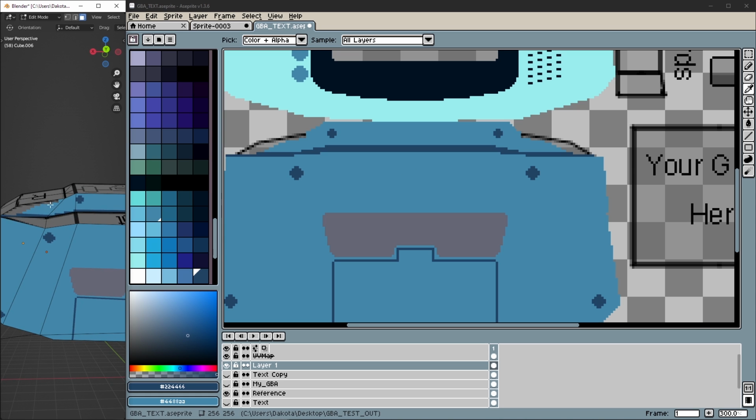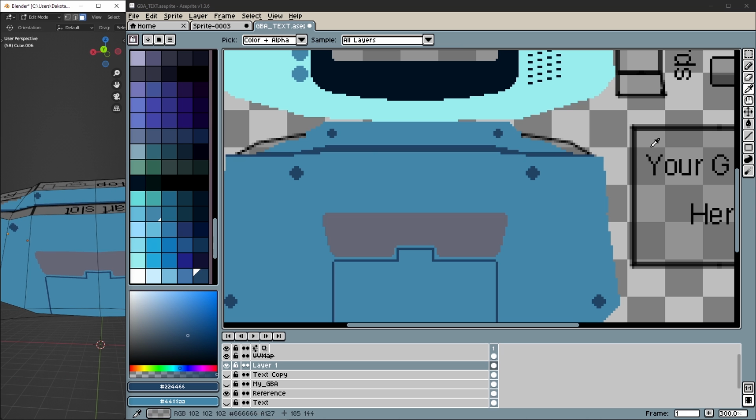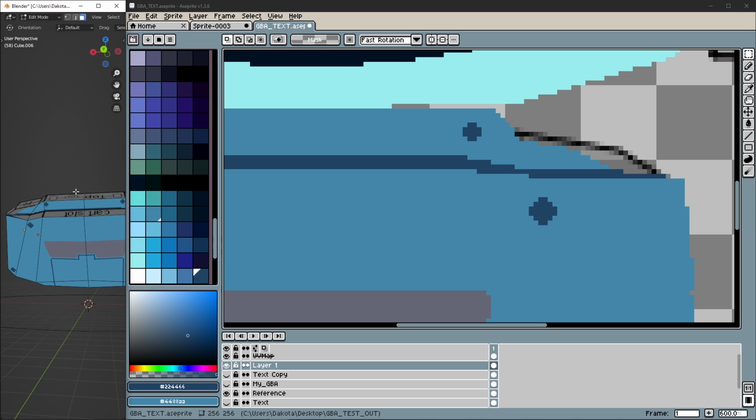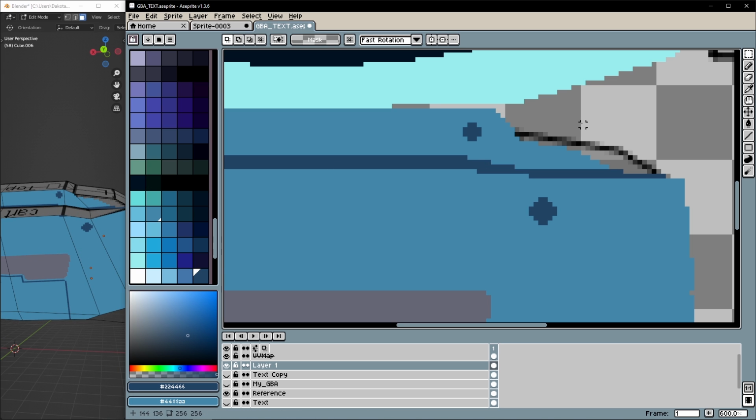So it looks like our right side, which would be this side right here, we just got a little bit of weirdness going on. I actually like the right side a little bit better than the left. Let me see what I can do. Whoa, is this flipped? Is this actually flipped?